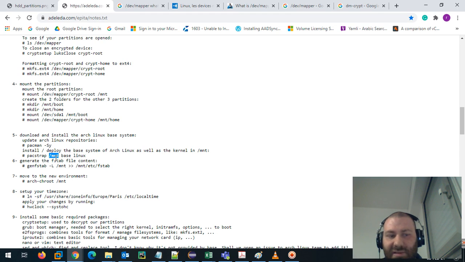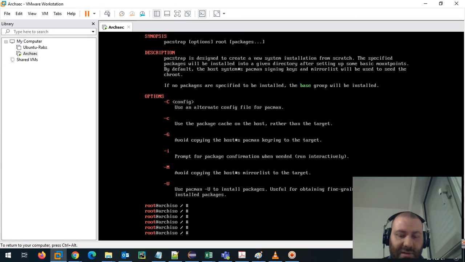It will not effectively be considered as root, but all packages will be installed in this one. So it will be difficult for you to remove all files or to move them to another one. So be careful just to use the right one. So pacstrap /mnt base linux.